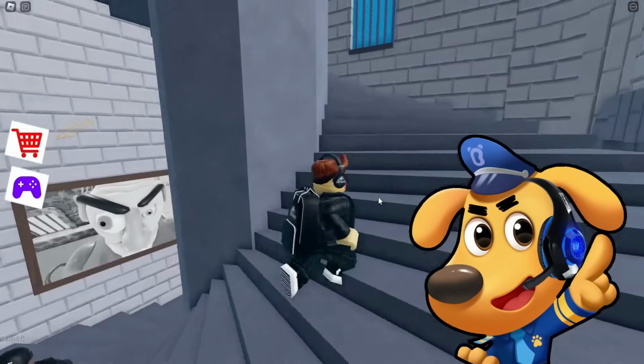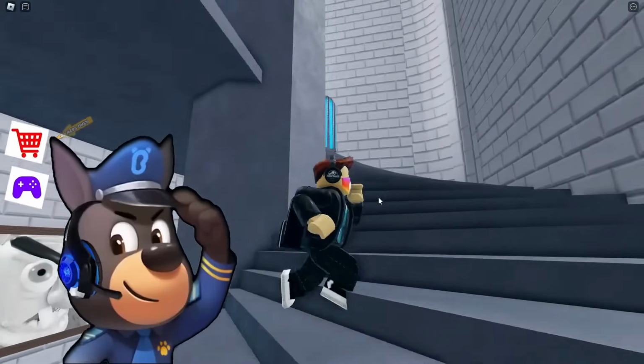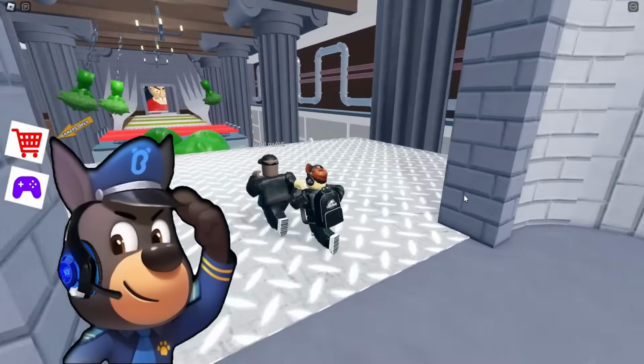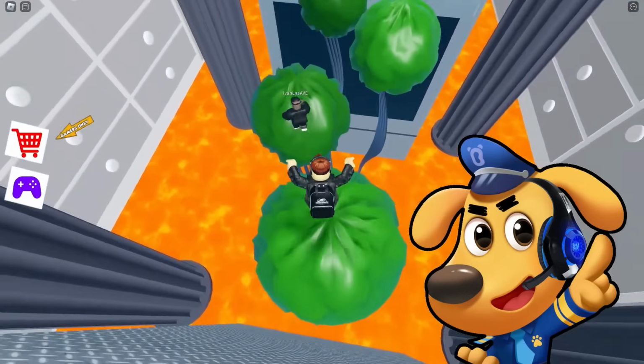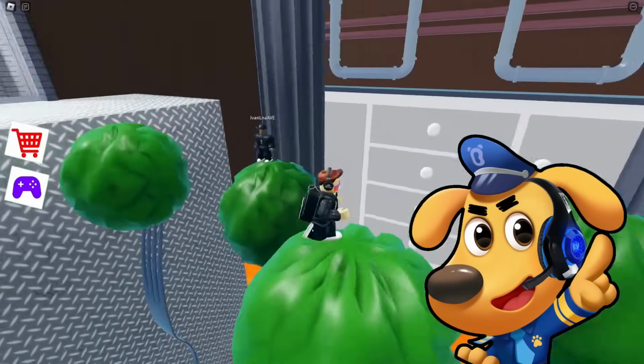Look at these strange photos. Why hang something like this on the wall? We did it, Sheriff Labrador. Maybe he really loves to look at himself. Although, judging by everything, he hardly ever gets off the couch. Look! What are those giant boogers on the fork? It doesn't look like broccoli. I hope he didn't bite into them. And there are no teeth of his fallen out inside.